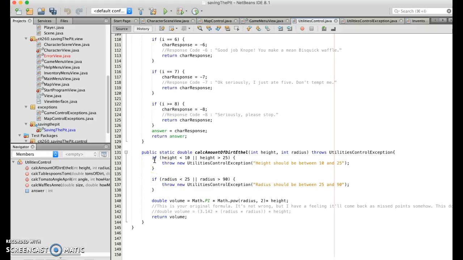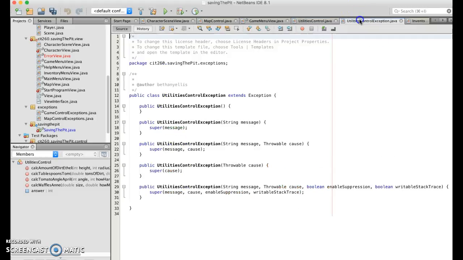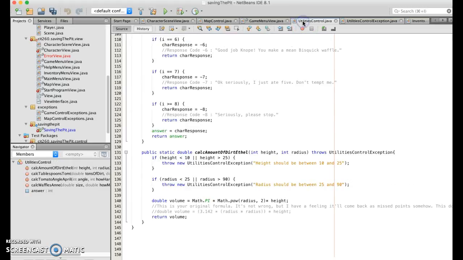However, if it doesn't pass, it's going to throw this set of code, so that it actually spits out something that's useful to the user instead of spitting out a bunch of mumbo jumbo that nobody understands.